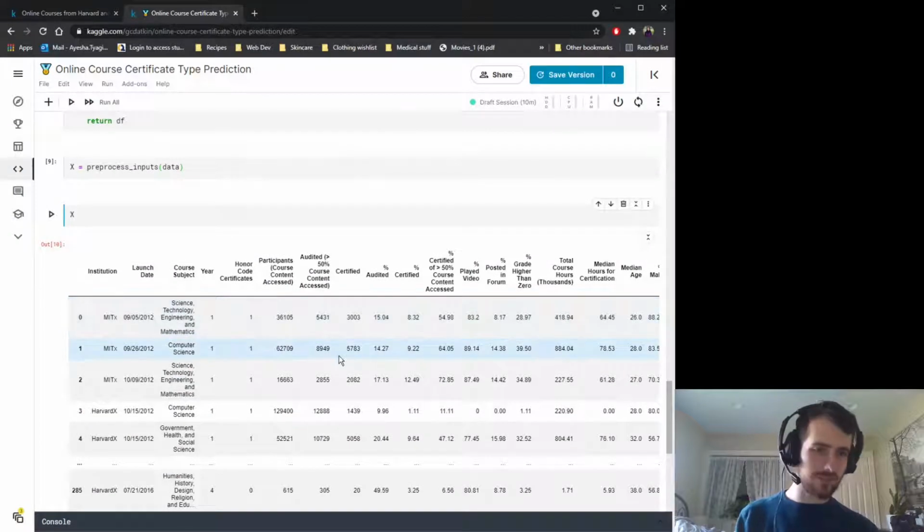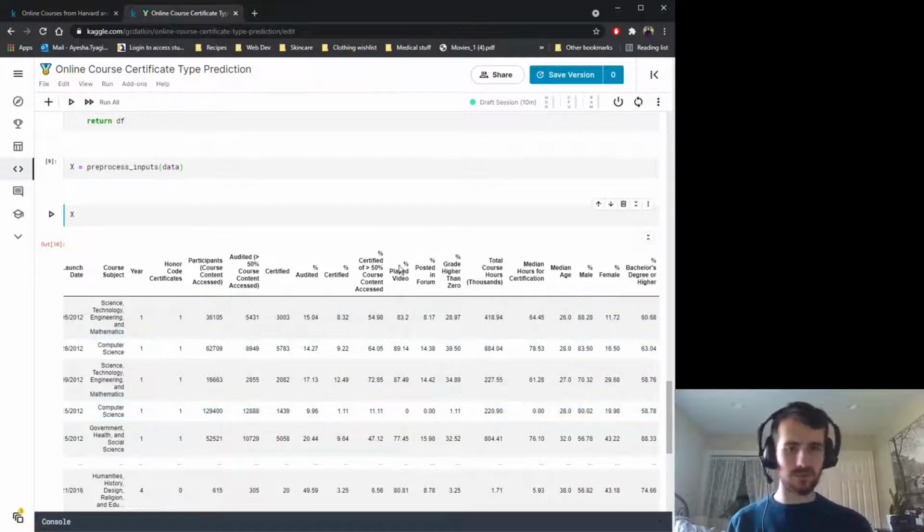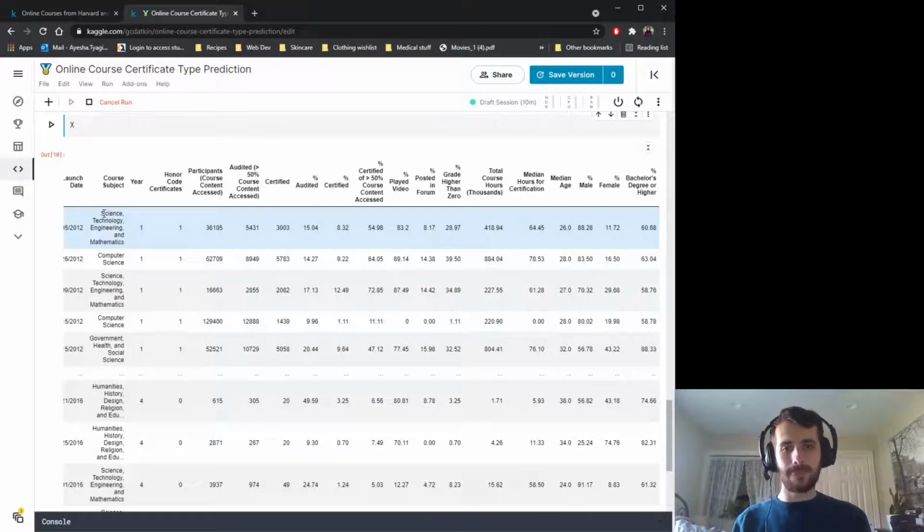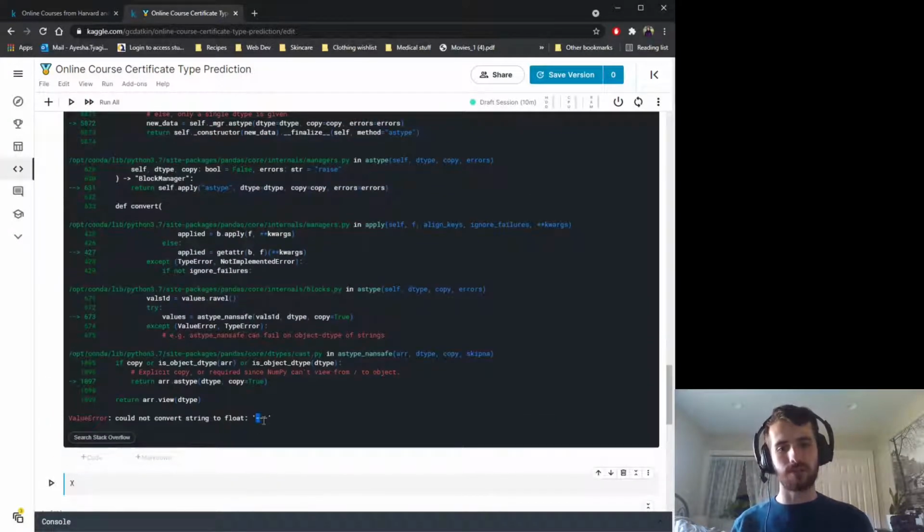Alright, but before we proceed, I want to figure out what's going on with this column because it's not supposed to be an object column. So we can always check to figure out what's wrong with it by trying to cast it to a float. We should get an error and it should tell us what the problem is. Alright, so there's this triple hyphen entry in this.